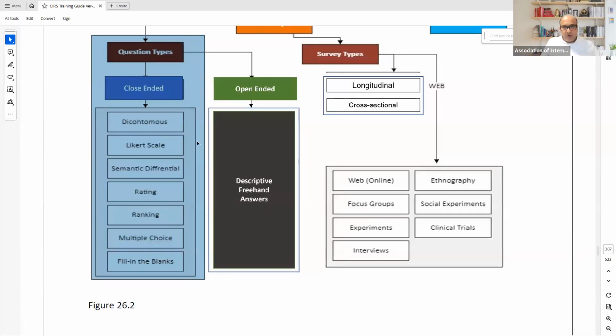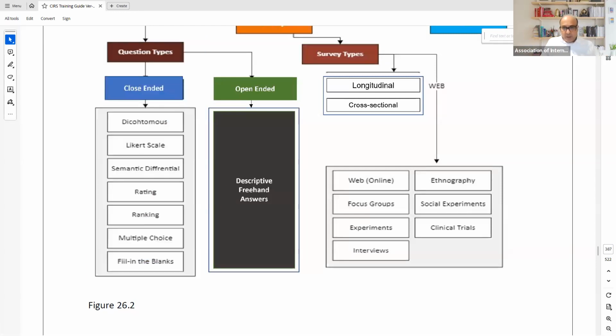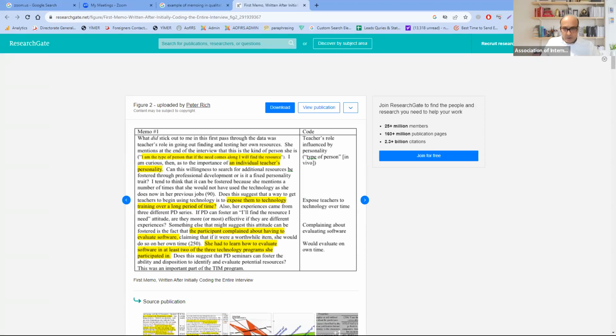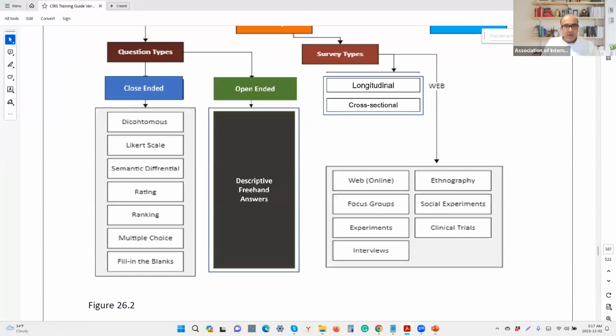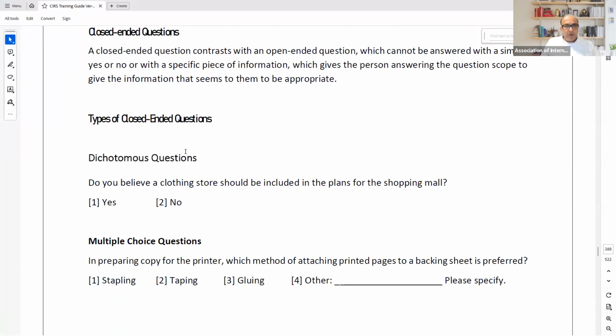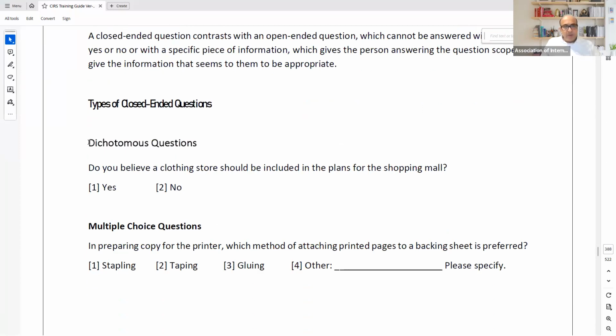The approach to how you're going to pose the questions in these formats is what is described in the book. Where is my book? There it is. So close-ended questions. There is one type we call dichotomous, which means it is a definitive yes or no answer. That means it is either going to be yes or no, or good or bad, or anything that has two answers to a question.